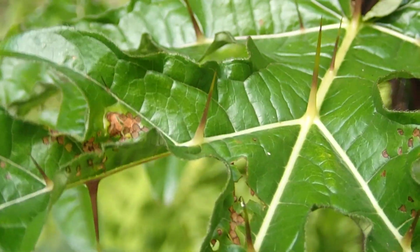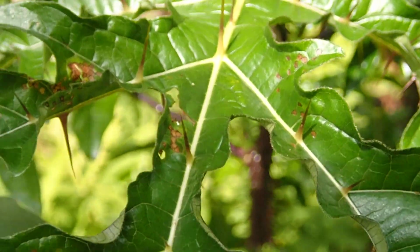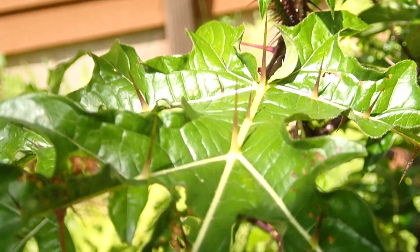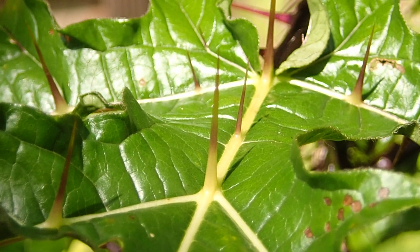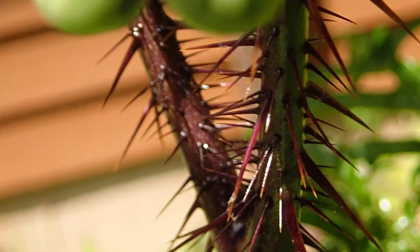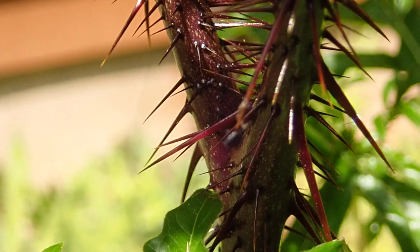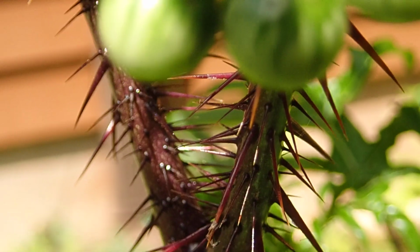The leaves of this plant are deeply lobed here. They are slightly larger than those of pyracanthum, and like pyracanthum, they have hardened trichomes, in this case a purple and white coloration, to aid in its defense. Now, unlike pyracanthum, atropurpureum here is indeed winter hardy and can survive temperatures down to about 14 degrees Fahrenheit, which can pose a risk because they are able to establish themselves, and one would want to ensure that they don't become invasive.